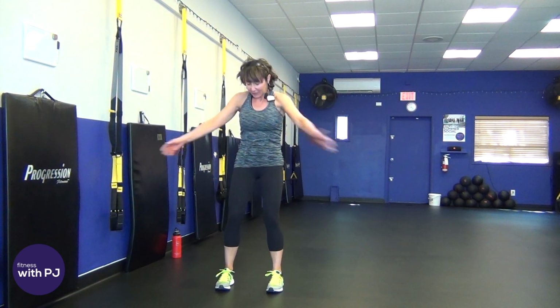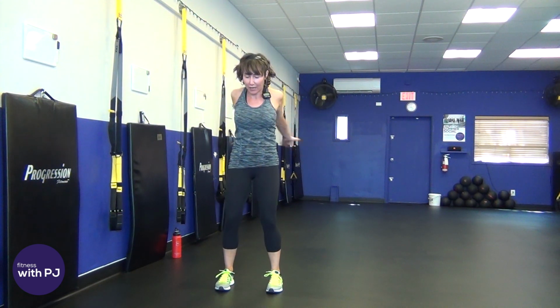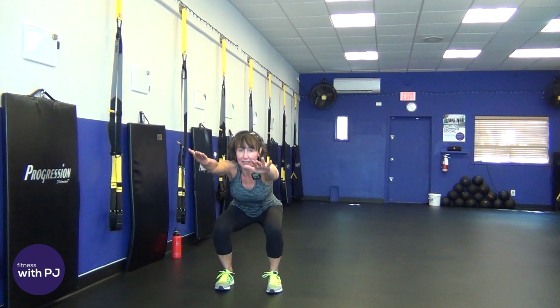All right, let's open and close those arms now, getting the chest and upper back ready. Position those feet for me right underneath the hips. We're going to get set up for our squat pattern in 3, 2, 1. All right, arms out, push the bum back. Now lift up off your heels.